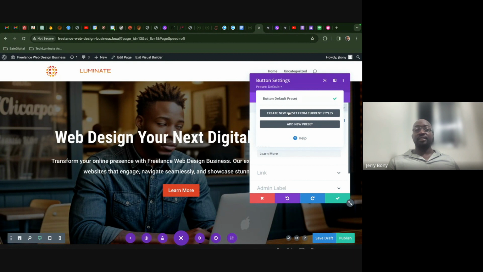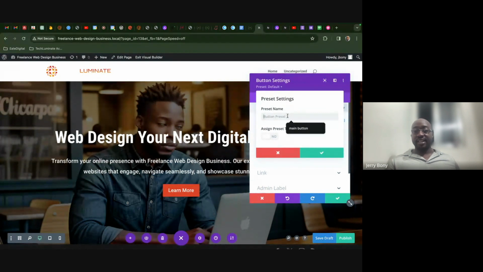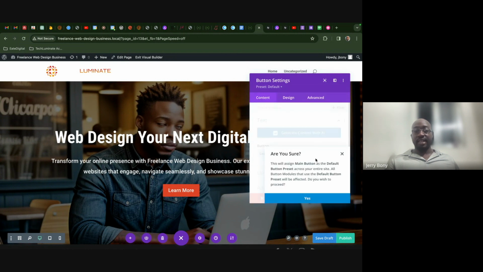So it keeps your buttons consistent. So what I'm gonna do is I'm gonna click create new preset from current styles. And I'm gonna call this main button, right? And I'm gonna come right here and I'm gonna say assign preset to default, and I'm gonna set this to yes. I'm gonna click that.